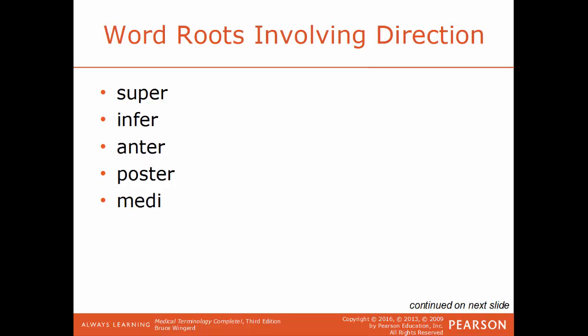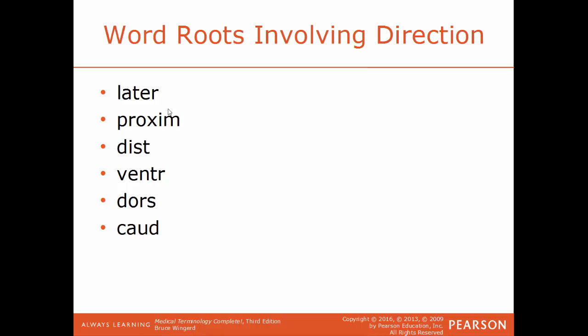It's important to remember that these terms, such as super and infer, are going to be relationship based. And what I mean by that is you can have a body part be both superior and inferior at the same time. It just depends what you are comparing it to. If, for example, your chin is inferior to your nose, is below your nose, but is superior or above, say, your hip. It's based on what you are comparing it to. What is it higher than? What is it lower than?